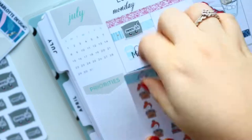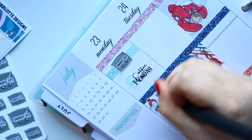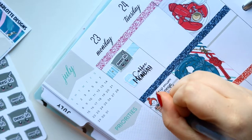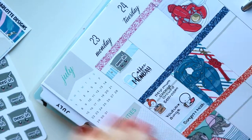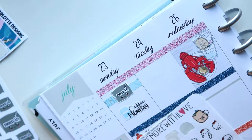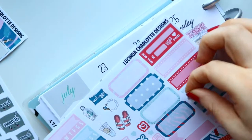I helped my mum change her bedroom around. I don't have any bedroom stickers for reorganizing, so I used a junk box sticker from Kelsey Papery, which worked. Then I had a YouTube binge, so I marked this with a Coffee Monsters Co sticker from a sampler sheet. Then I marked down my food — I don't usually mark down food, but I thought I'd do it this week since I had food labels. I marked down that I had bangers and mash, which means sausage and mash if you're not from Scotland.